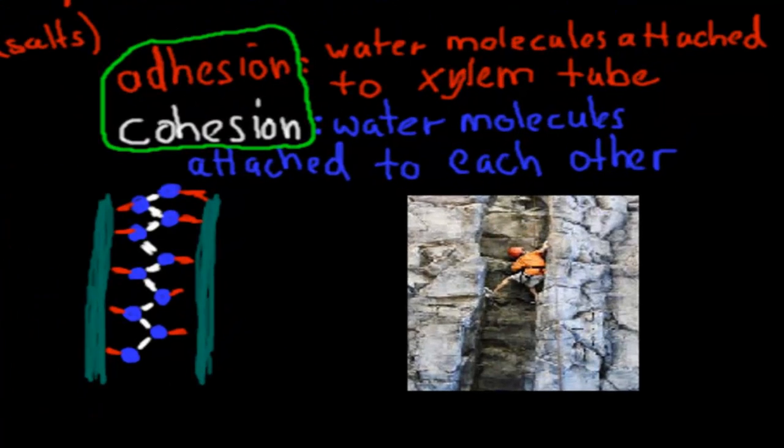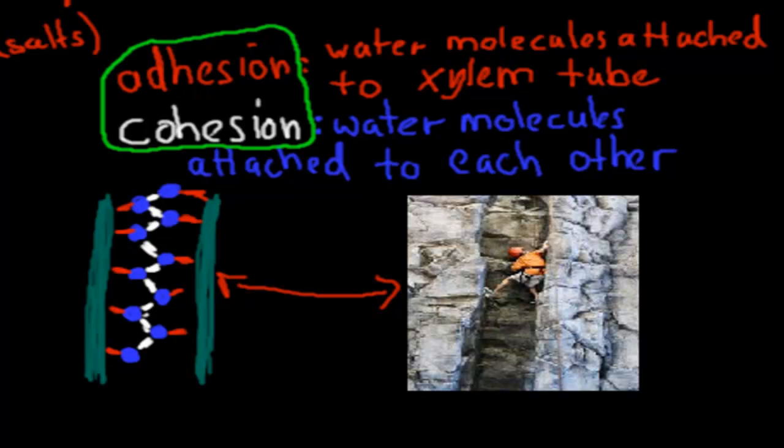So you can have the analogy of a rock climber. He's going to hang on to the rock itself, to the wall, to the mountain. That's like hanging on to the actual xylem tube. And his harness is like cohesion, like hanging on to each other. So the reason why he doesn't fall is because he's got a harness and because he's holding on to the rock. Same reason why water molecules don't actually drop down. Even though there's gravity, they're holding on to the actual tube and they're holding on to each other, so they're not really falling down.